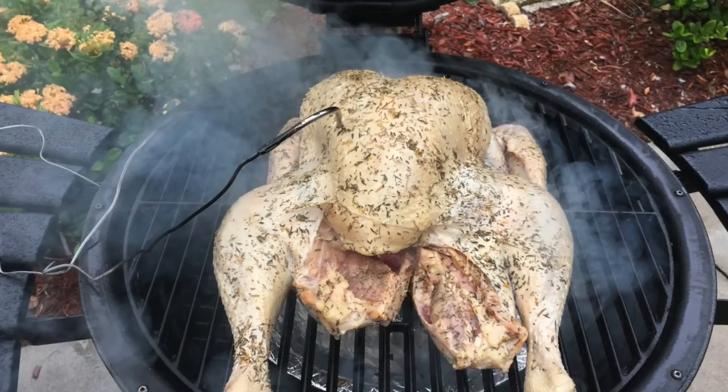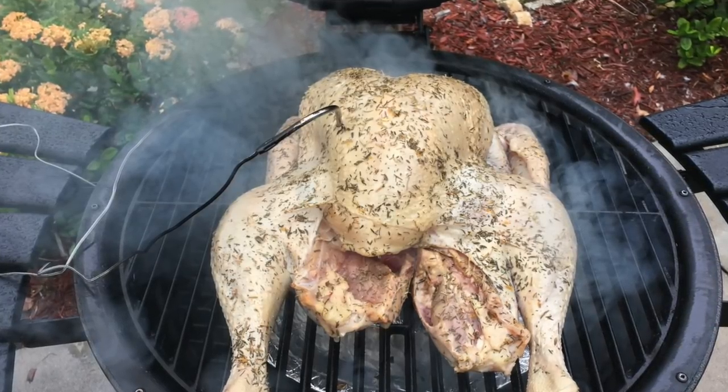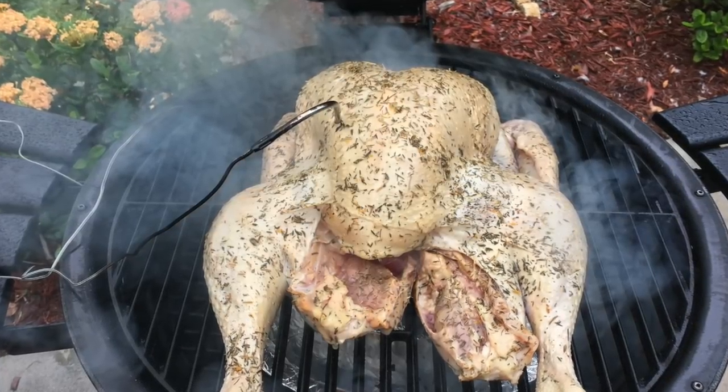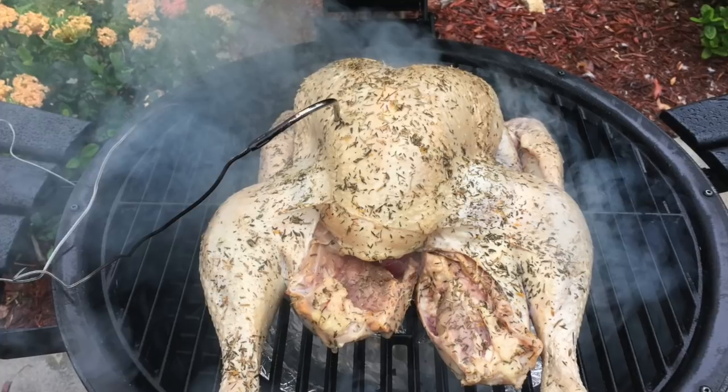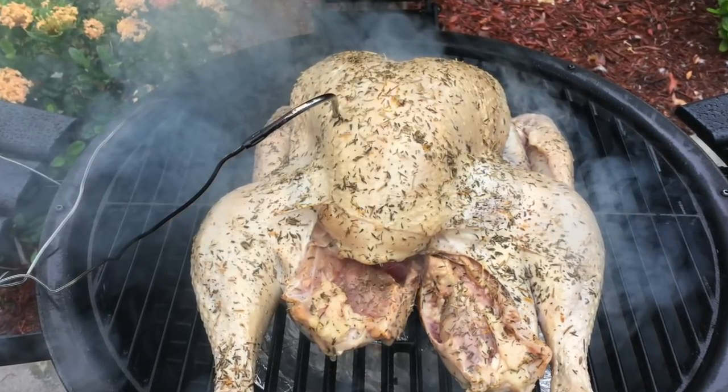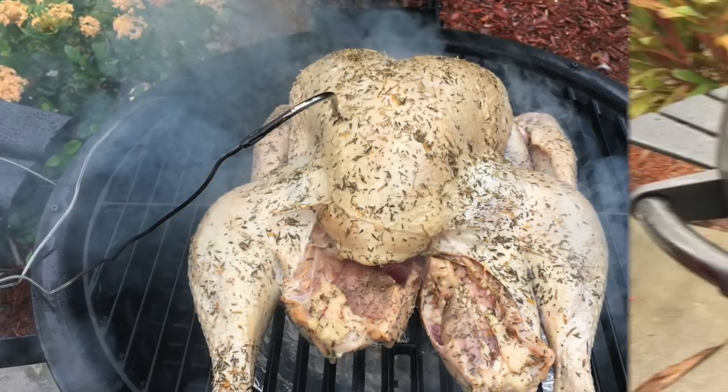Okay, we got our turkey in here, and as you can see, we have a temperature probe stuck in the breast. We're going to let that breast get up to 165 degrees and double check that, and we want the thigh at 170 degrees, then it'll be done.